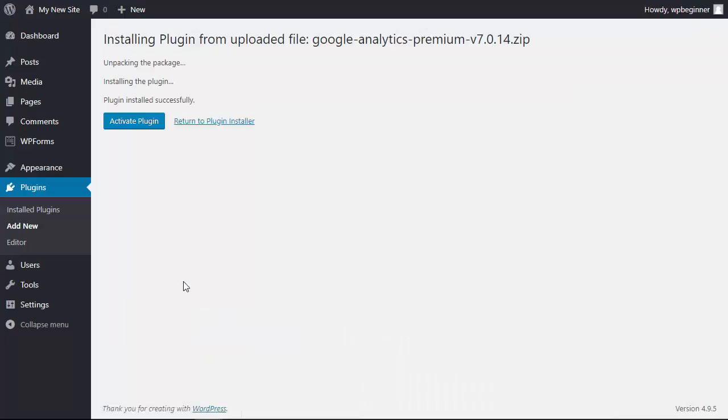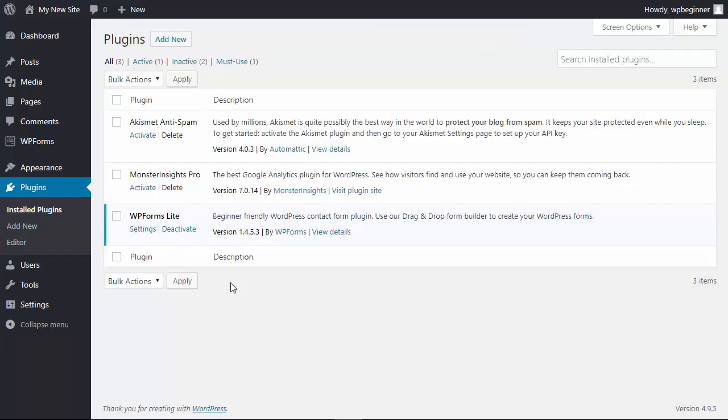Again, once it's installed, you'll be prompted to activate the plugin if you need to activate it right now. And if you don't want to activate it, you can go to your installed plugins and you can see the status of them, where we only have our WP Forms Lite activated. You can tell by the blue, and these 2 are still not activated. From here, you can activate any of them. You can also delete them. You can deactivate them if you don't want to use that plugin anymore. So that's method 2.